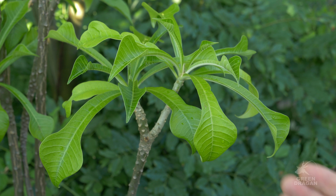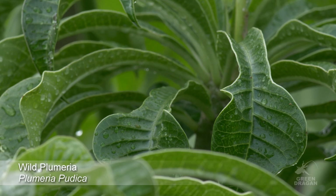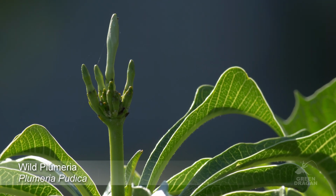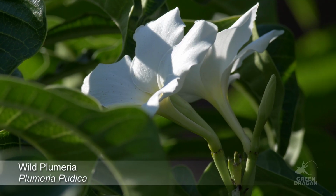This is Plumeria pudica. It has these paddle-shaped leaves. Plumeria pudica is much easier to grow, grows much quicker, and it does flower more reliably. Plumeria rubra does go dormant through the winter. It does drop all its leaves.